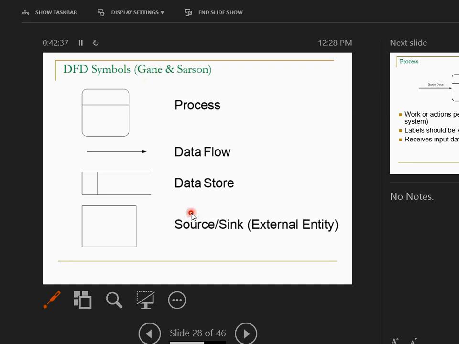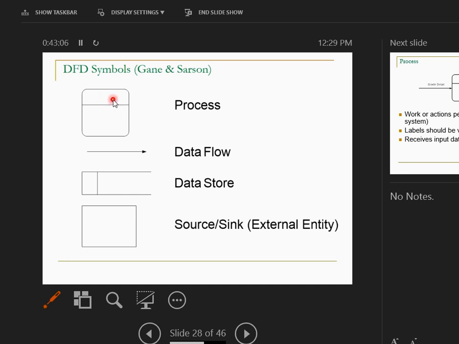When you look at my video I put out there, when you get started on your data flow diagram and you're looking for templates, look for GANE, just type G-A-N-E and search. You'll see me do it in that video. There's more than one template, but this is the purest, if you will. It involves processes, data flows, data stores, and sources. Now you might say, well, I thought processes were circles, and I thought data stores were parallel lines. Okay, those are idiosyncrasies. So it's really four symbols that make the thing go.